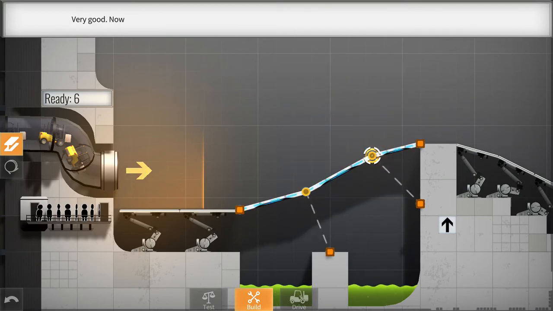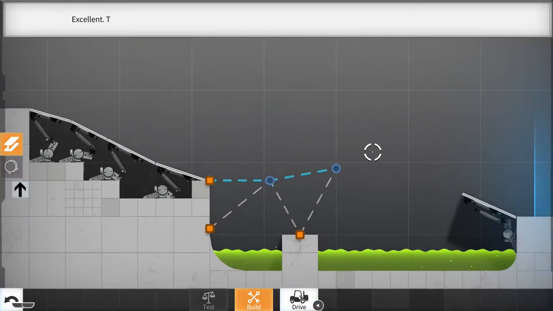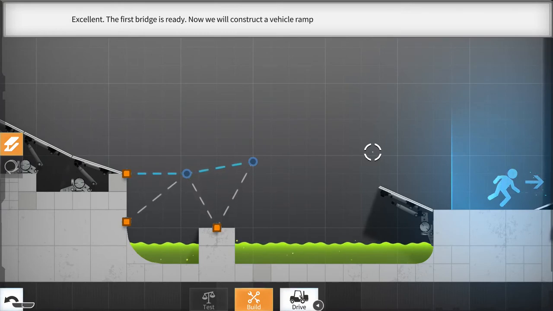Very good. Now build the supports underneath. Excellent. The first bridge is ready. Now we will construct a vehicle ramp for hurdling to the exit.